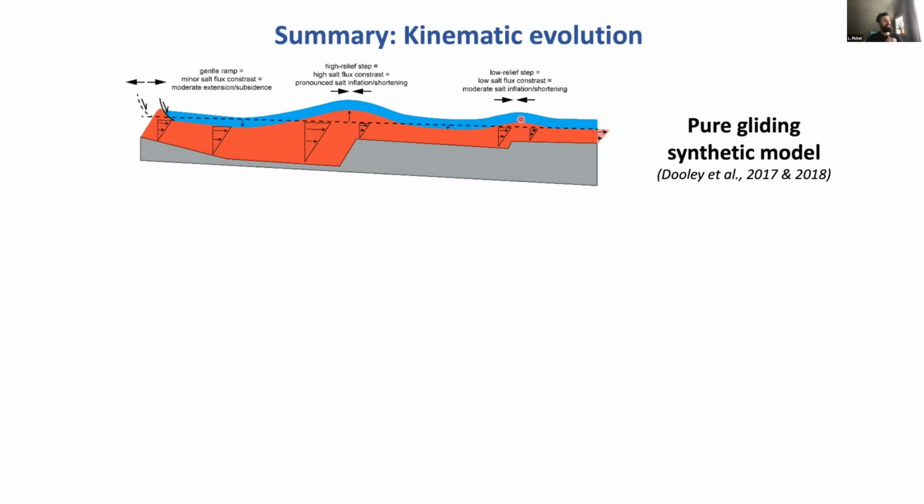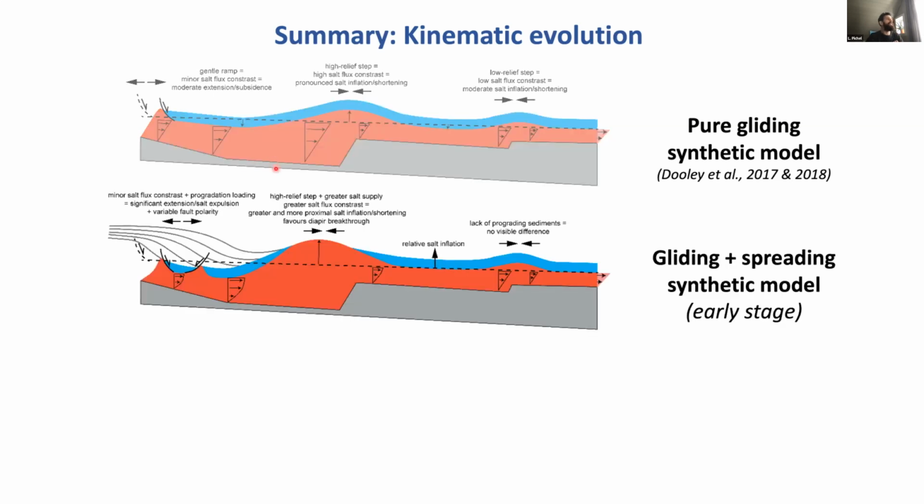And I think just to summarize the findings of these models, we can expand on the previous work that shows the role of gliding and basal relief. Our models show that the spread in differential loads can influence or can enhance some of this basal relief effect by, for example, amplifying these flux variations that you have in a pure gliding scenario.